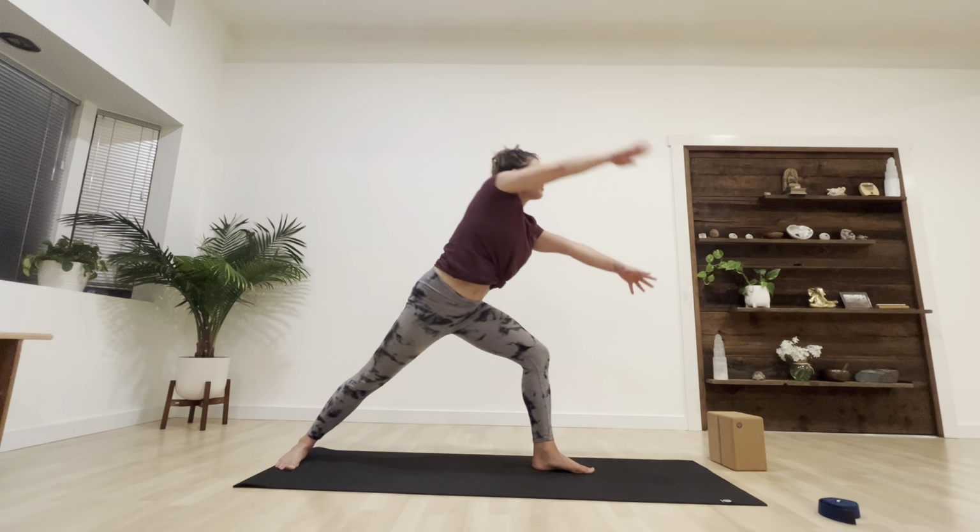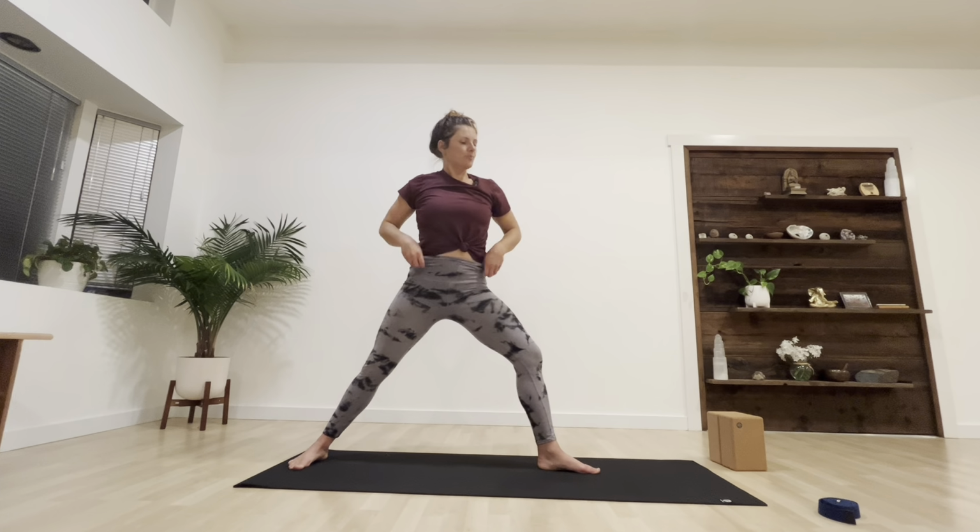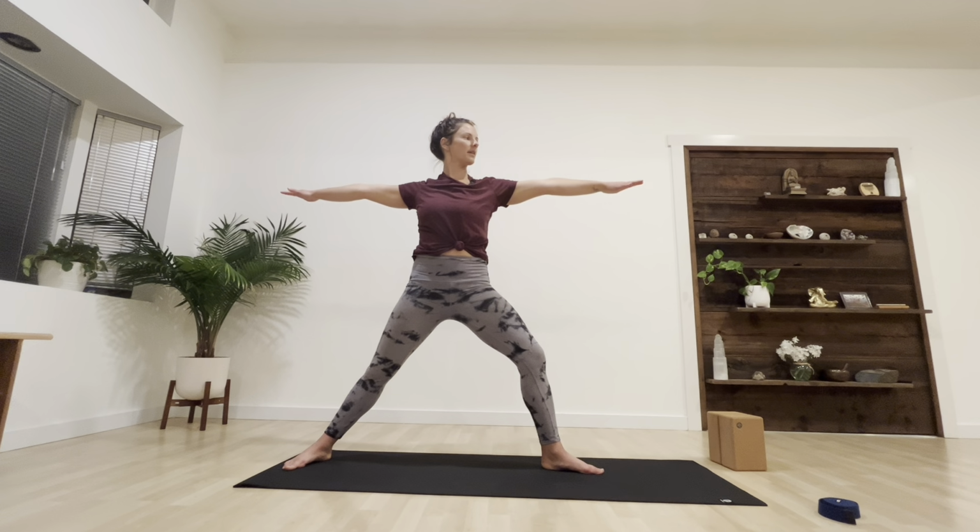Inhale, we're gonna come up with an open hips. So we're taking a short stance, warrior two. Both hips are pointing in the same direction, chest in that same direction as well. Take the arms out by your sides.